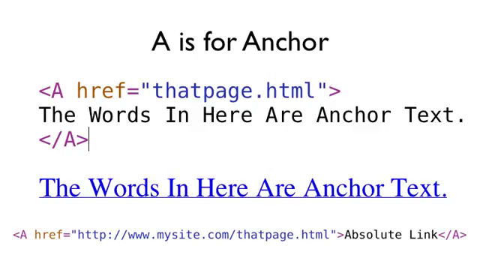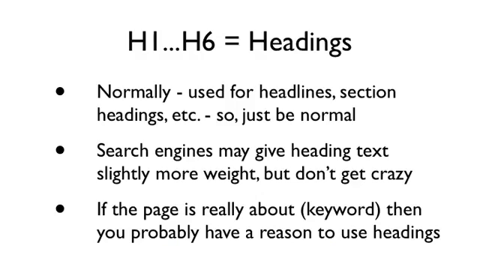The example at the top of the screen is called a relative link. The browser looks for the page on the same site. At the bottom of the screen, I've shown another type called an absolute link, which includes the full URL or address of the page. Either one will work for internal linking, but your outbound links to other sites must be absolute links like this in order to work.